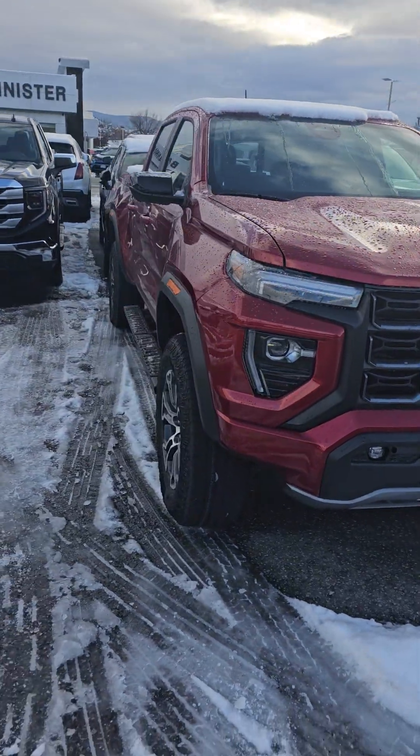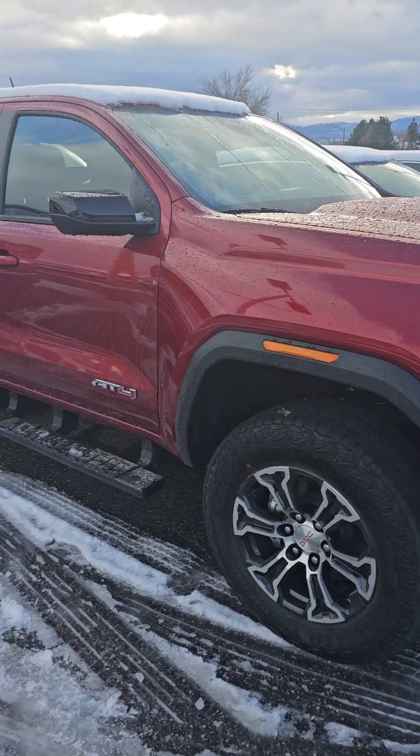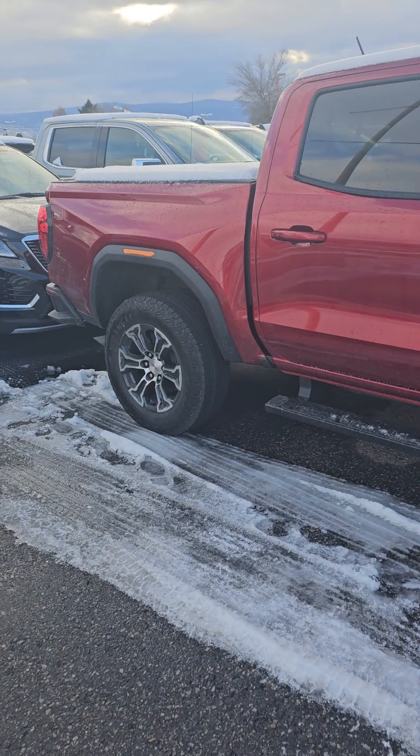It's a really nice looking truck, my friend. I have sent you the build sheet — if you have any questions let me know, and if you think this is the one, please let me know and we can move from there. This is Abby — anything I can help you with, please let me know. Get well soon, take care, bye!